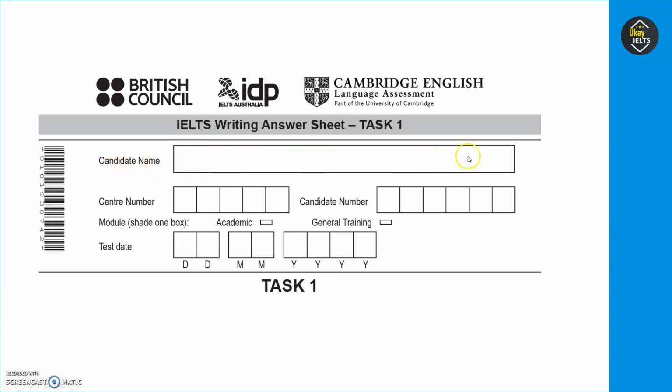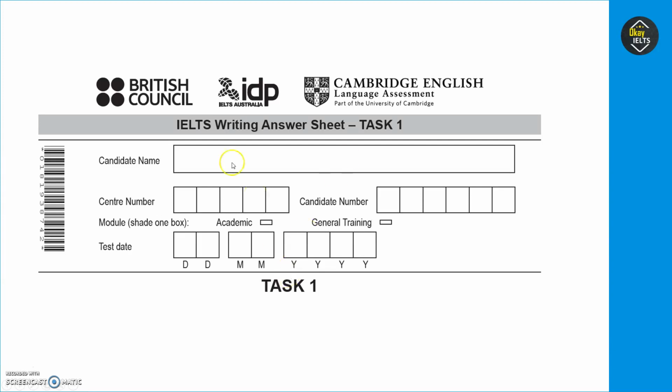Candidate name. In this first block, you need to write your name in capital letters. Don't forget to write your complete name. First, write your full name in capital letters. If you write your name in capital letters, it will be easy for the examiner to understand your name clearly.